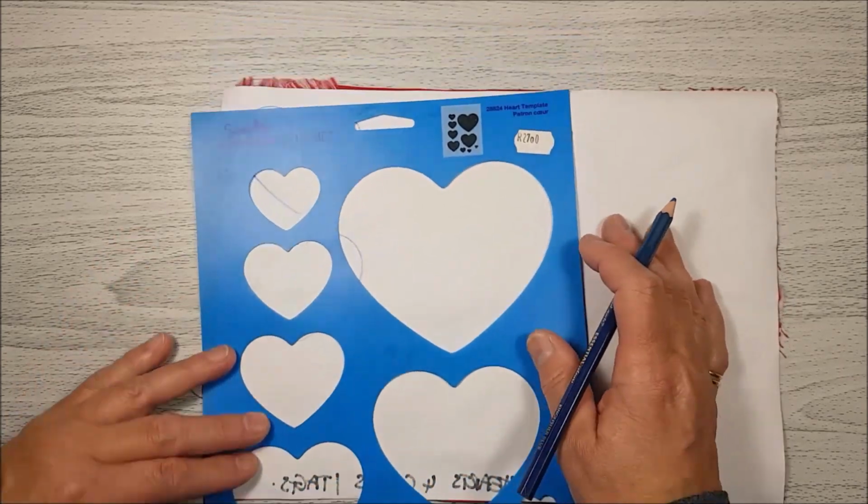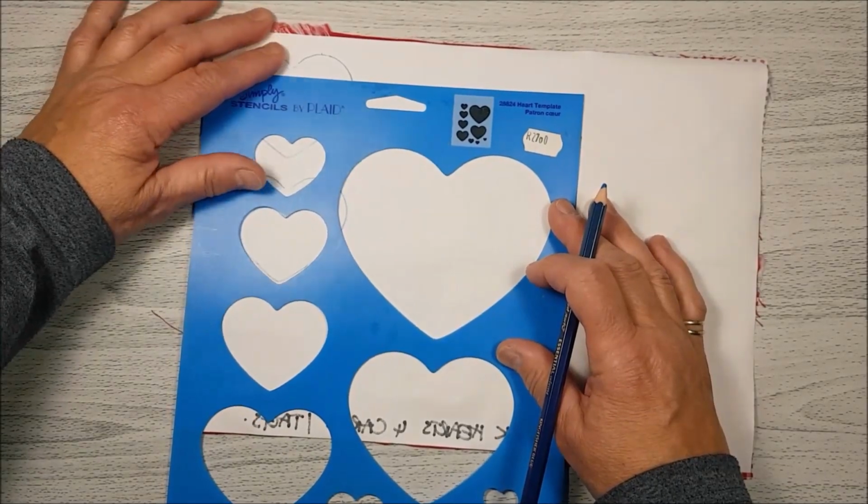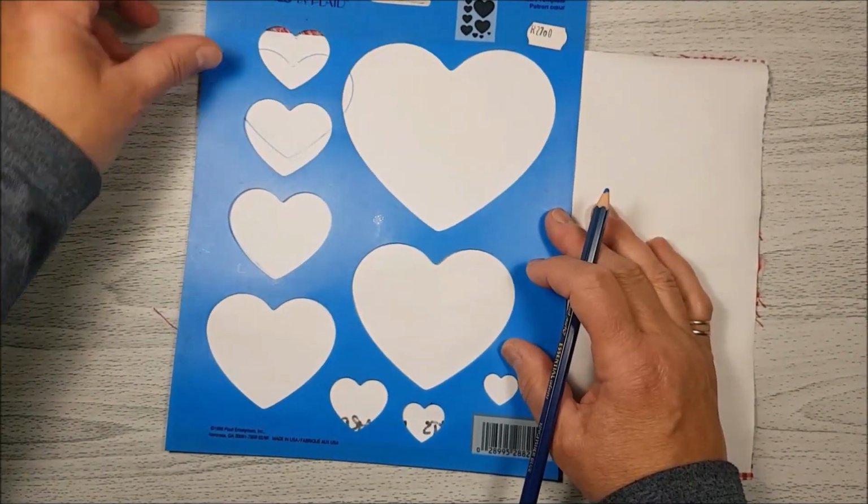Right, I'm wanting this size, aren't I? Silly me, doing the wrong size here. Well, why not try a bigger one? It will fit there.